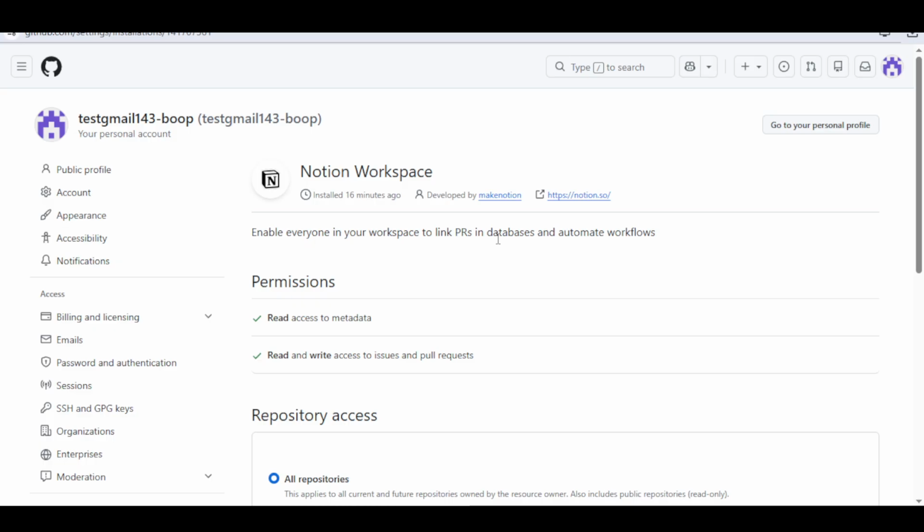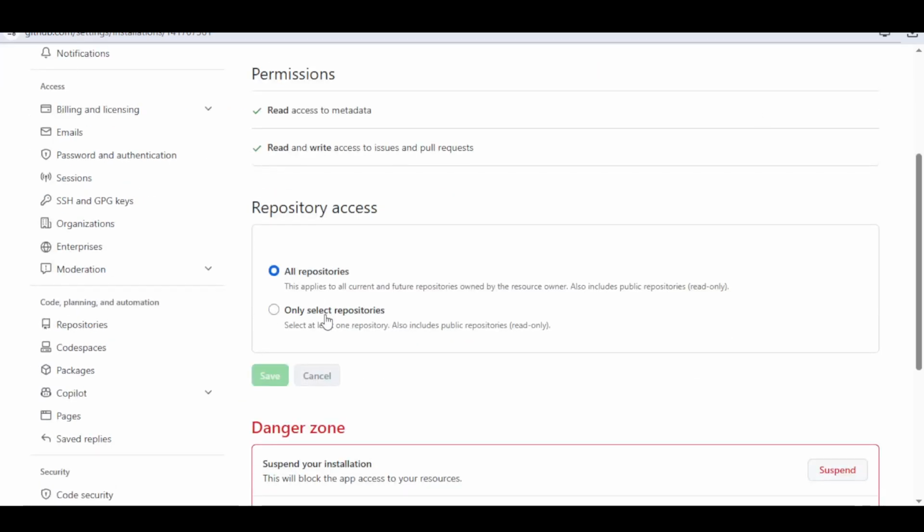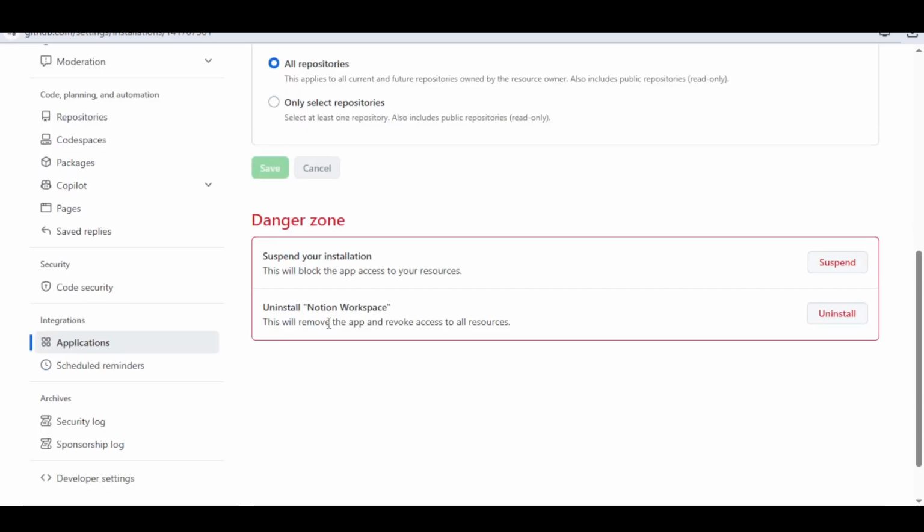Now that GitHub is connected, it's time to finalize the integration. This requires logging into your GitHub account. You'll see the option to continue with Google, which is often a straightforward way to log in quickly without typing out your credentials again. Once you click this option, choose the correct Google account associated with your GitHub profile.